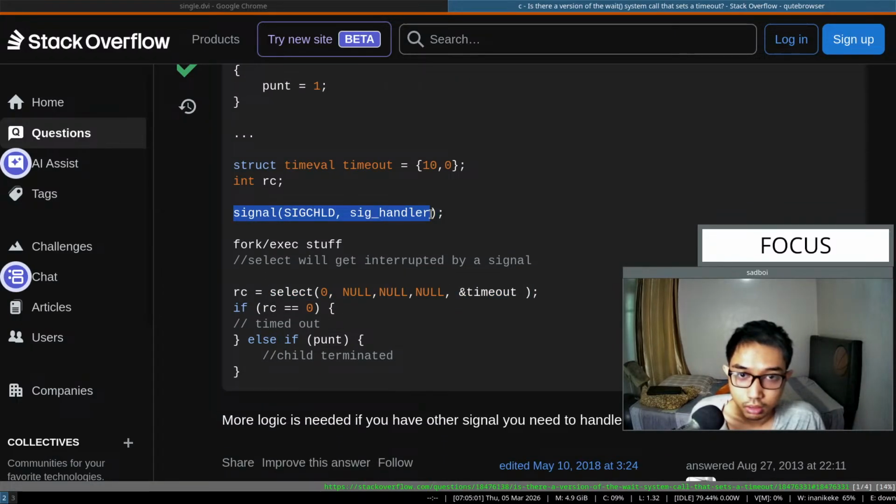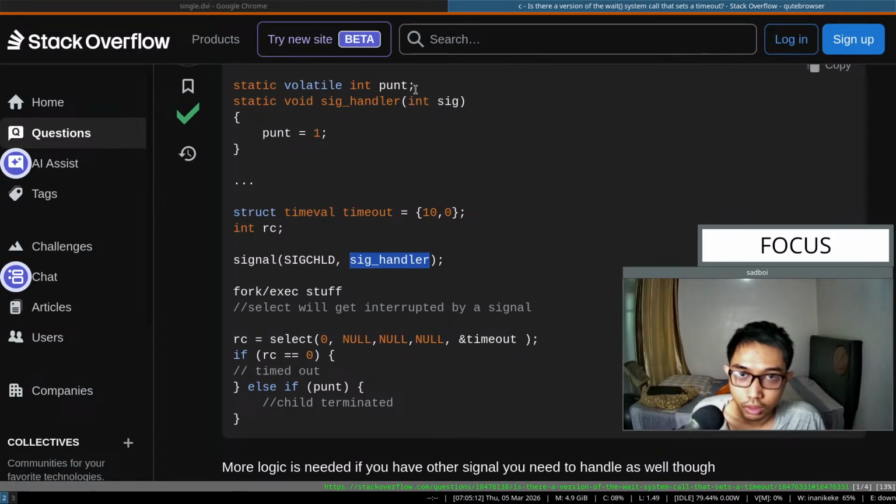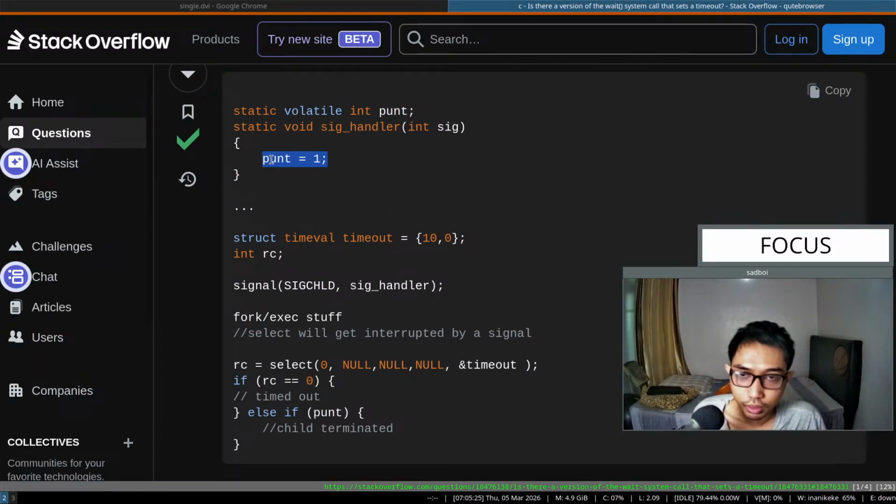And then when we get the signal, SIGCHLD, we add an indicator that the child process already finished.